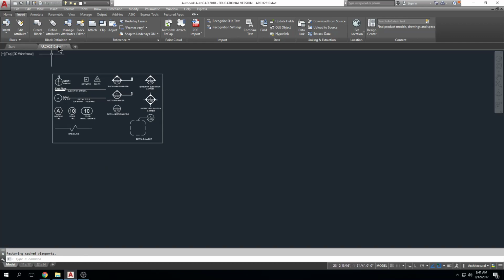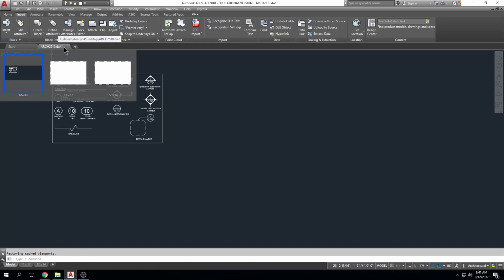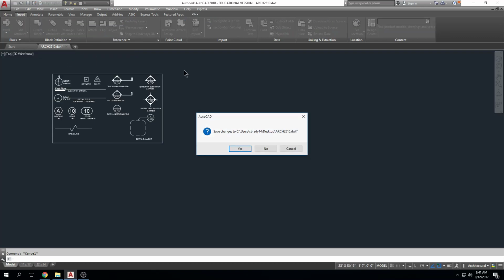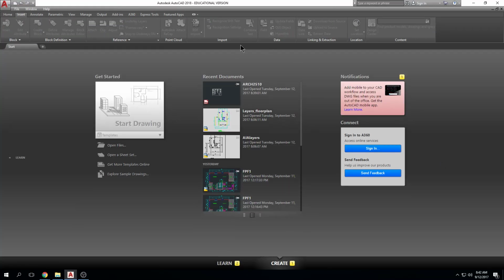Template files have the extension .dwt, all right? I'm gonna close this one out. So you are going to create a template file and you're going to put whatever information you can at this point into that. And over the semester, you're just going to continue to add to it, right? When we learn text styles, you're going to add text styles to your template file, so that whenever you start a new drawing, you have that information available, okay?